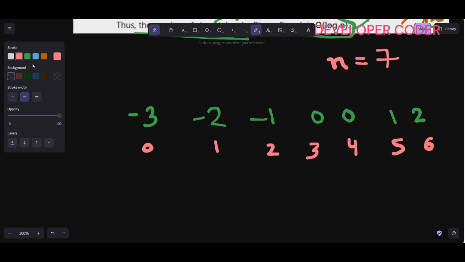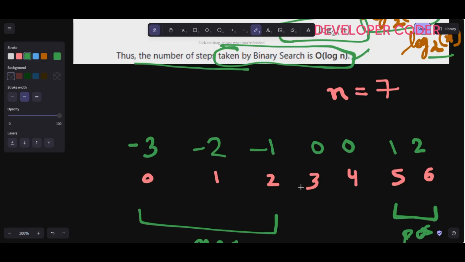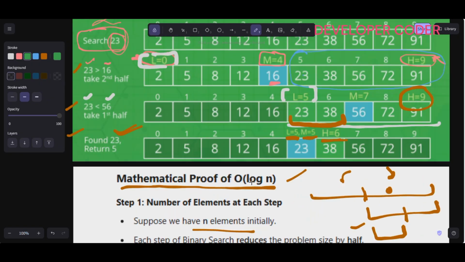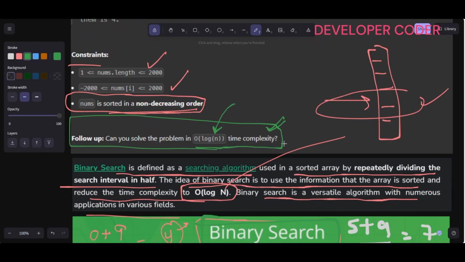Now if you see, these zeros are neither positive nor negative, right? The number of positive integers are these two, and the number of negative integers are here. These are my negatives, and these are my positives. Definitely you know the answer: the count of negative integers is 3, positive integers is 2. So the result is going to be 3, because negatives are greater, we have to return the max of neg and pos. So the output is 3.